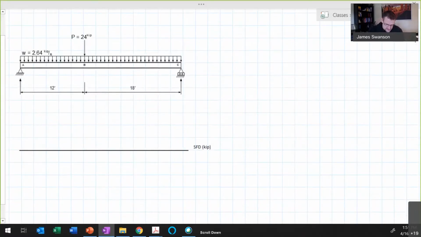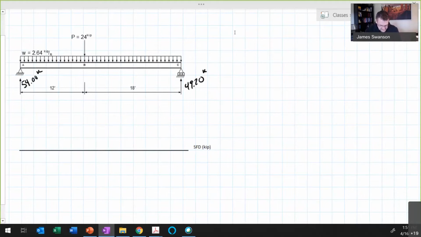Let me assume too that you guys can solve for the beam reactions. So at the left end of this beam, you would have a reaction force of 54 kips, and at the right end, you would have a reaction force of 49.20 kips. So I wrote the wrong number. 49.20. This is 54.0 kips. All right, so let's assume that you guys can do that.